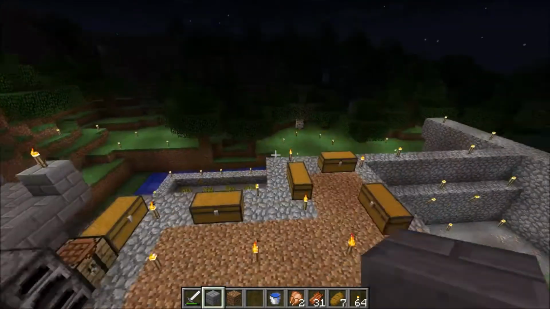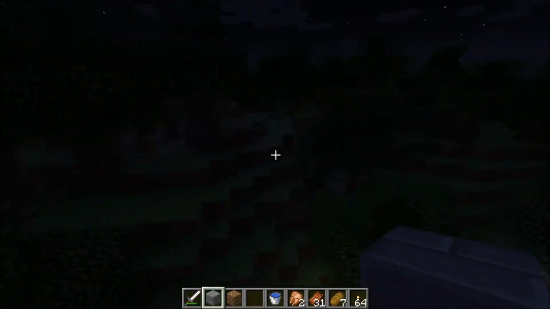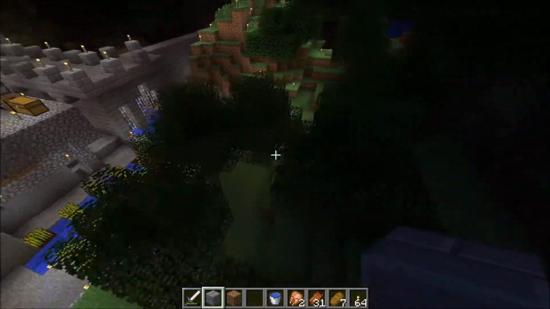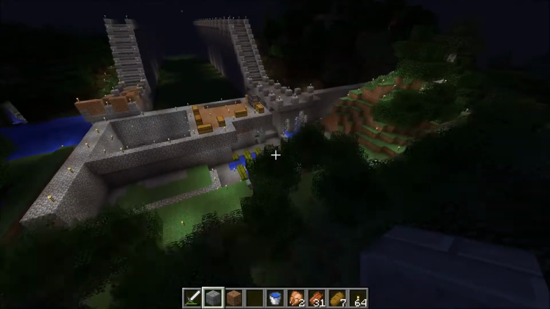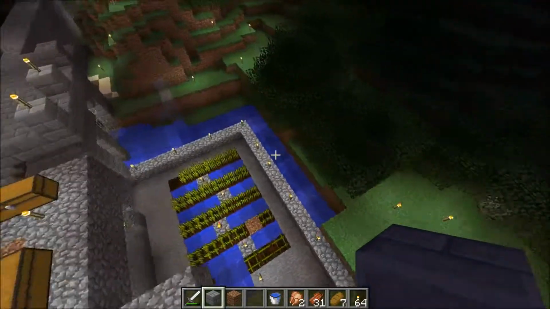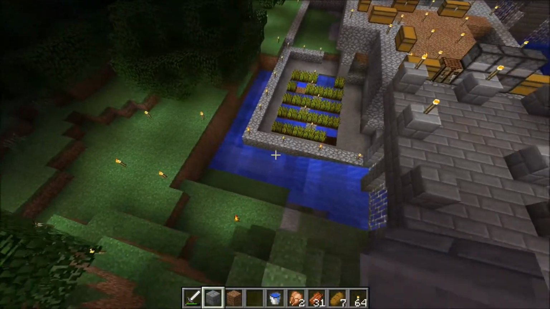So I want to replace all this. I want to clear this out. I may make a maze and put like a flower garden within the maze. I'll probably leave the food somewhat, like I want the house to be there. That's the size of it.